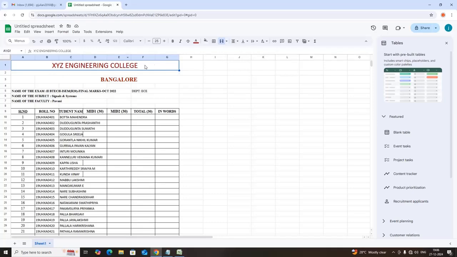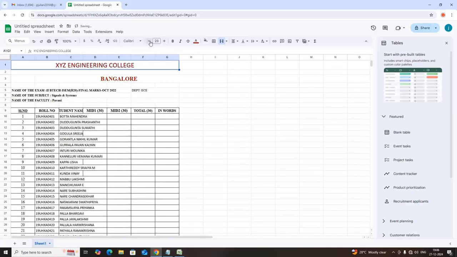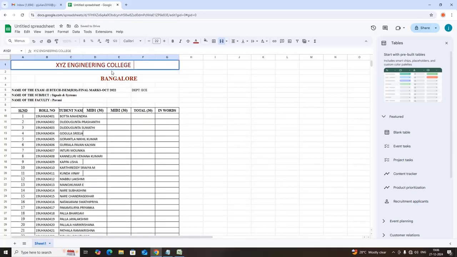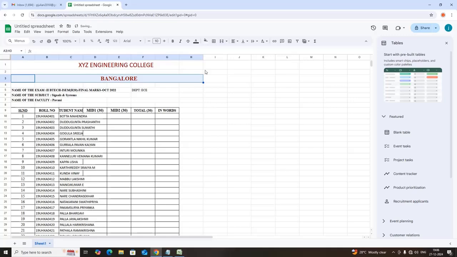Maybe it's bigger. I will reduce the font size. Then if you want, merge the cells. Now this is okay.